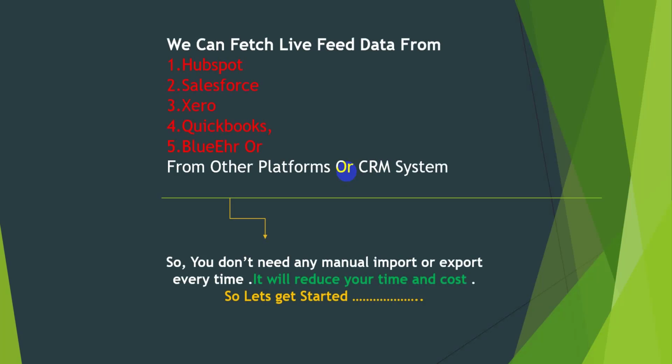So we can fetch live feed data from HubSpot, Salesforce, Xero, QuickBooks, BlueEHR, or any other platform or CRM system. You don't need to manually import or export every time, because that takes your time and cost. I think if we import the data from live feed URLs, it will reduce your time and cost. So let's get started.